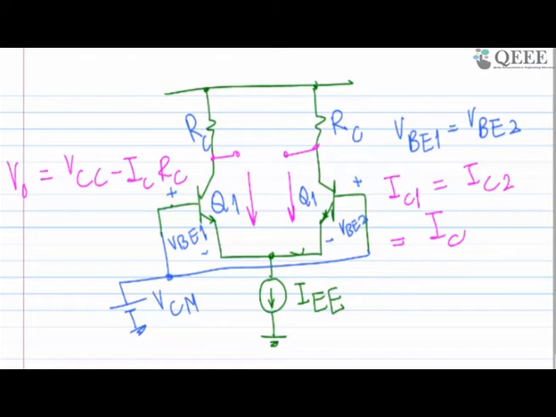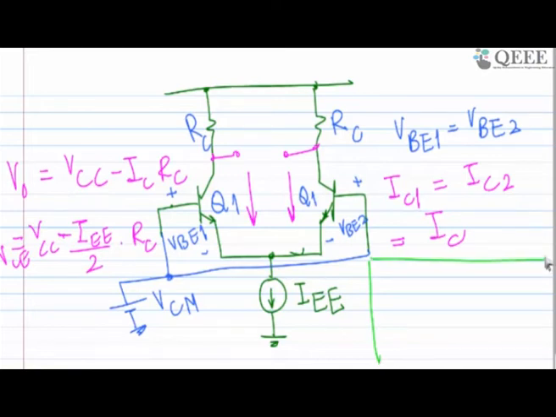If you are applying the common mode voltage, which is the same, what will happen? The collector current which is flowing is equal to VCC minus IE by 2 times RC. Right? This is what you are going to get at the output side, or it's the collector to emitter voltage. We can call this one also. Right? So now my one main concern of the whole study is that my transistor should be in active mode.